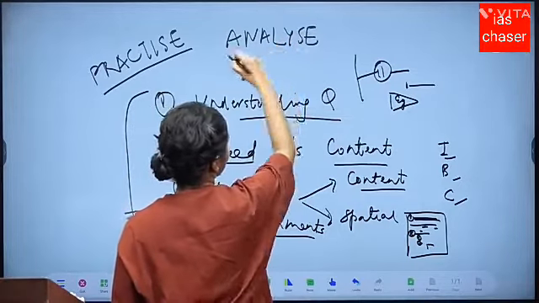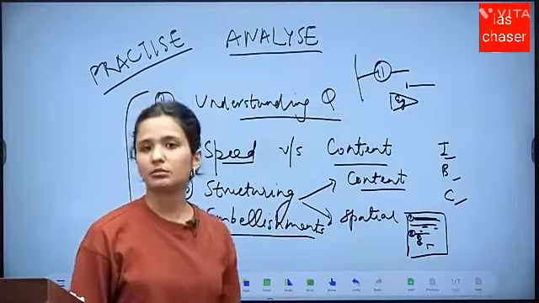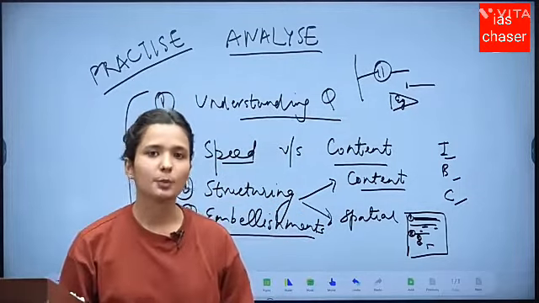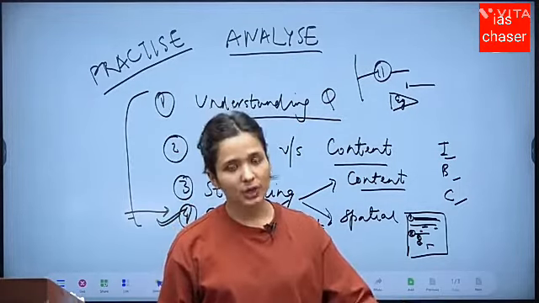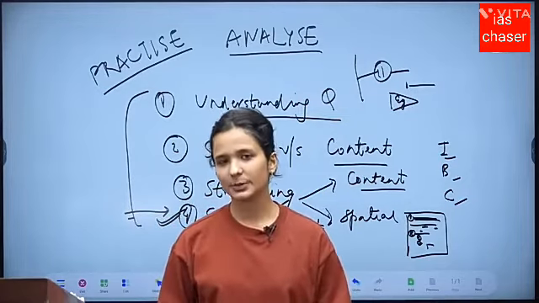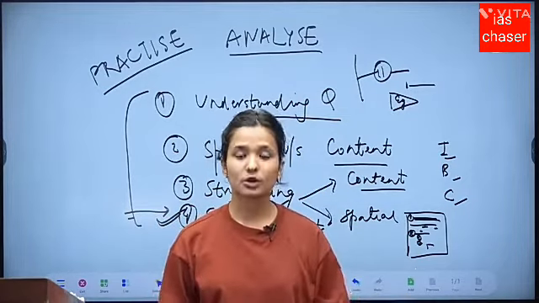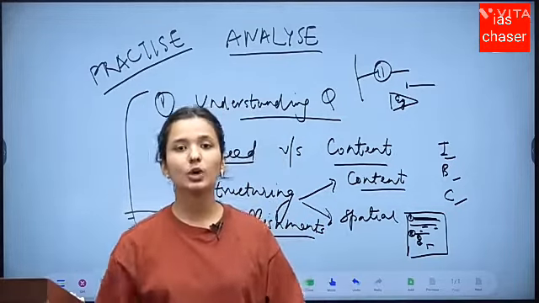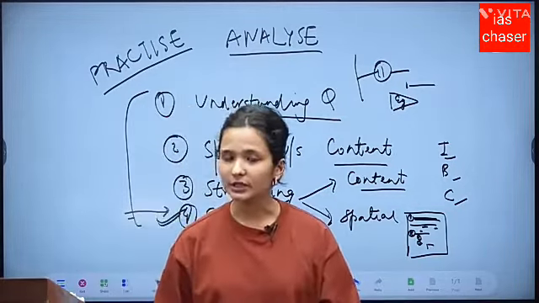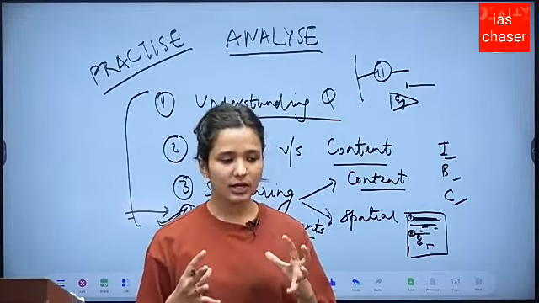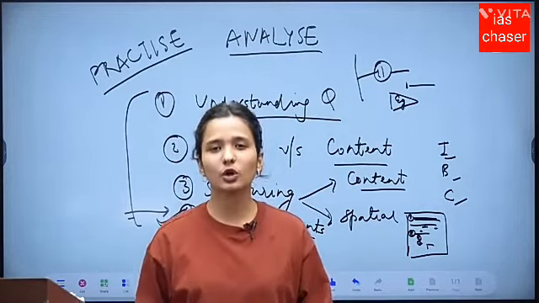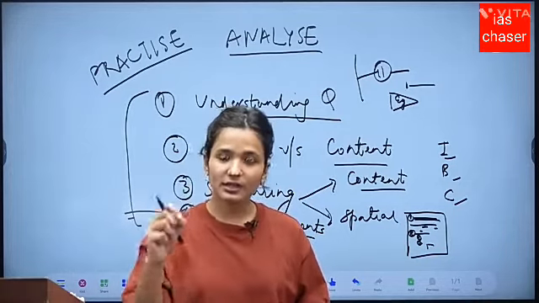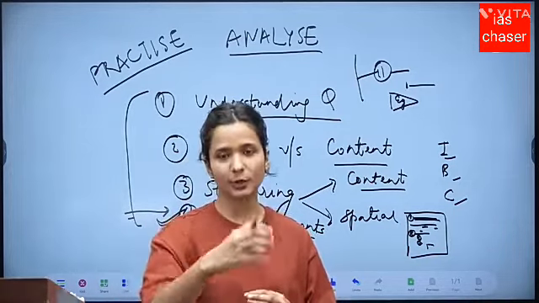Analysis can be done, say, with whatever feedback you've been given by the mentor, by whoever has checked your copy. If you're showing it to a friend who has written the examination and can give you some advice, he or she can analyze the copy. You yourself can analyze your copy based on the model answer that has been given to you, or any other material that you find on the internet. But that analysis should be done very judiciously. You need not take every advice that you get. You need not add every single point that you get. You need to prioritize the points.